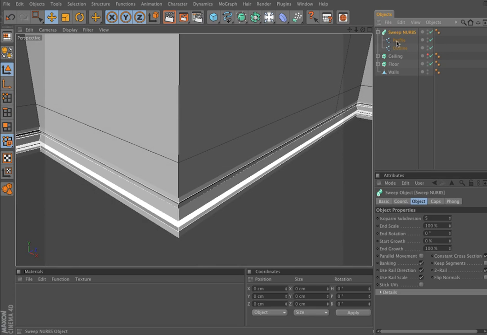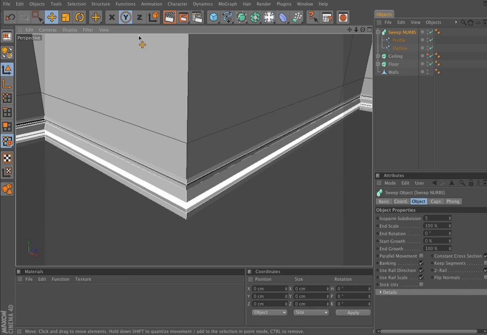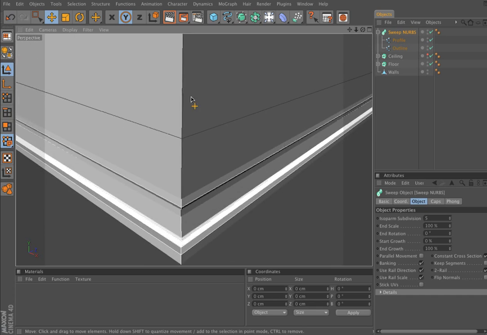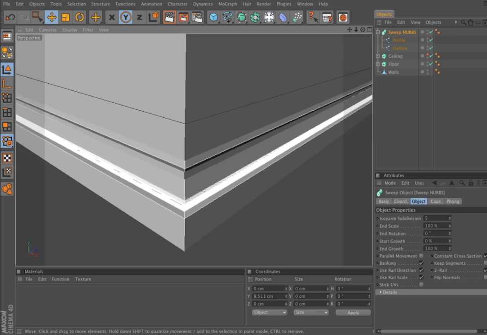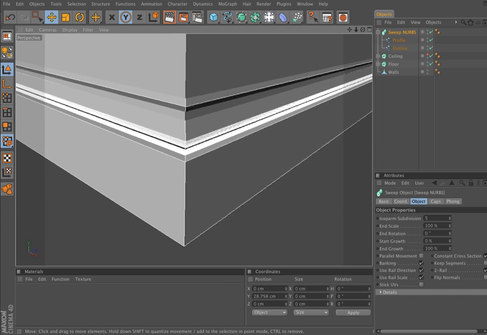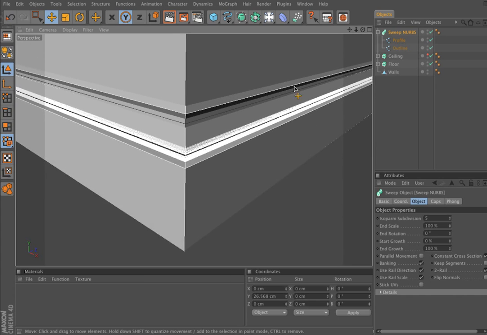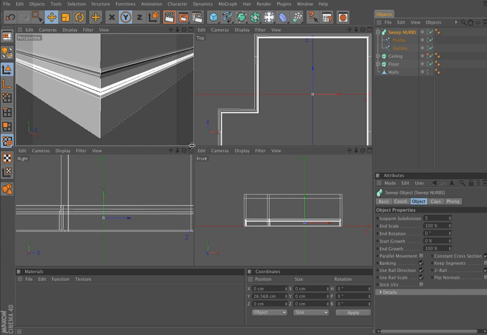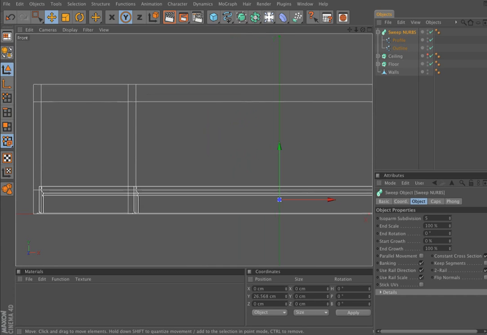Now if we bring this up so it's just touching the floor, it's probably still a bit too large actually. Lock the X and Y axis, so we've just got it on the Y, so we can actually move it up and down, and it's quite large at the moment. For instance, if you look at the side view, we'll take the front view. So that's quite a high skirting board.